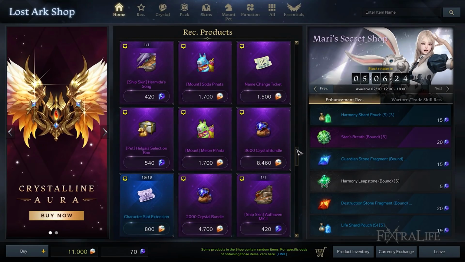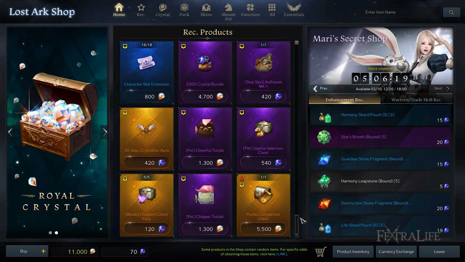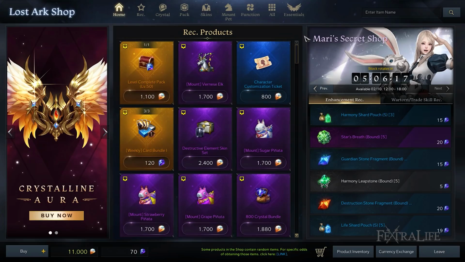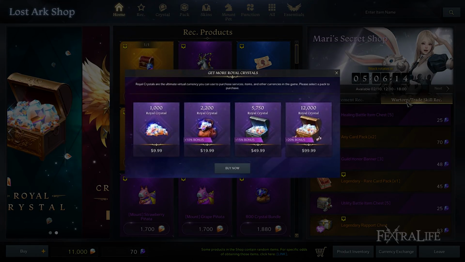They're used to buy more crystals, mounts, tickets to change the way you look, as well as your character's name, and a lot more. Note that the Royal Crystal prices are equal to the local currency of your Steam account. The NA region breakdowns are as follows: $9.99 for 1,000 crystals, $19.99 for 2,200 crystals, $49.99 for 5,750 crystals, and $99.99 for 12,000 Royal Crystals.